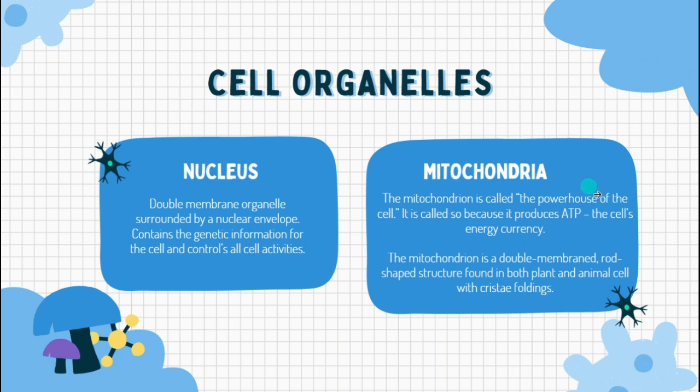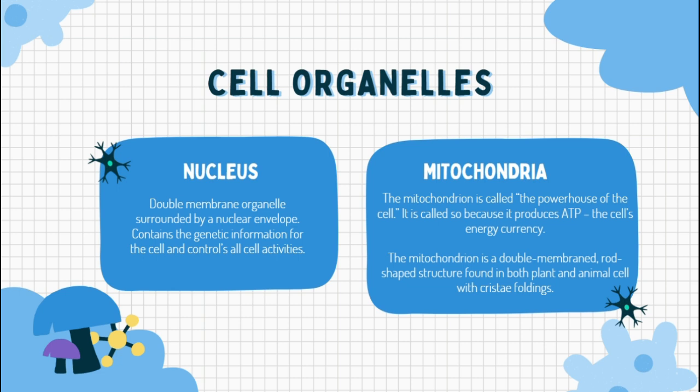Then we have our mitochondria, and as I said before, the first definition I ever learned about our mitochondria is that it was the powerhouse of the cell. Now let's do some differentiation between mitochondria and mitochondrion. Mitochondria is actually very much plural, right? So it means more than one. In our cells we do have more than one mitochondria. It's not like the nucleus where it's just one in the cell. In the case of the mitochondria, we have a lot of mitochondria all over the cell.